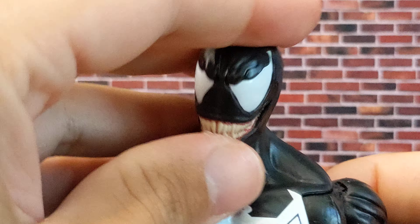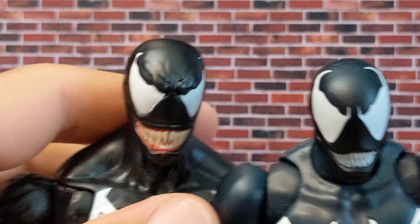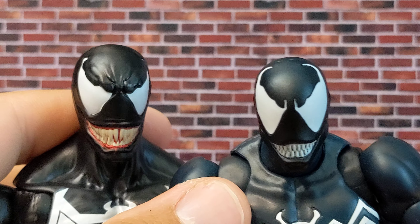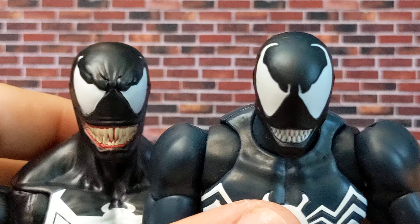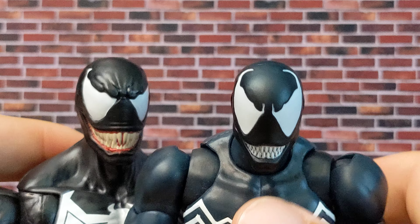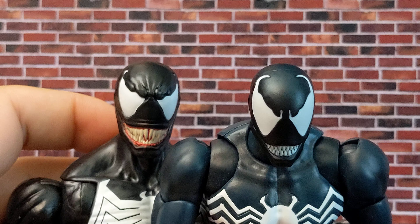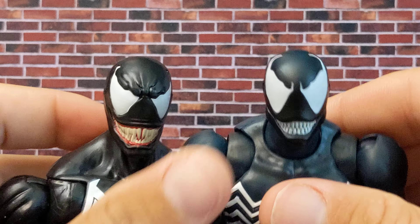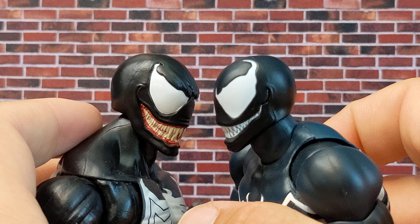The shape is perfect — they really couldn't have done this better. Comparing to Mafex, Mafex is not bad either, but it's cleaner and more basic looking. Mafex is known for softer sculpts; Marvel Legends does harder sculpts. When you look at them side by side, Marvel Legends is more realistic and Mafex is more comic style. I like both, but I prefer the Marvel Legends one.